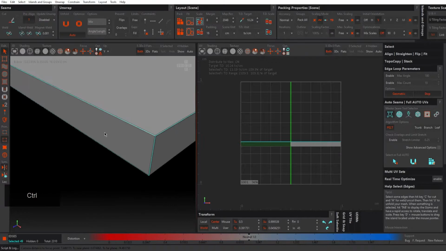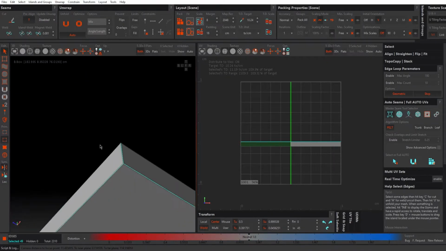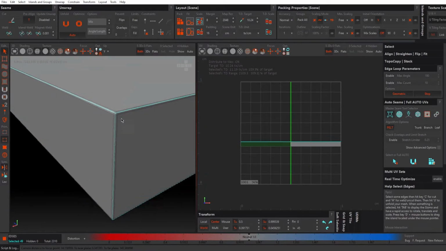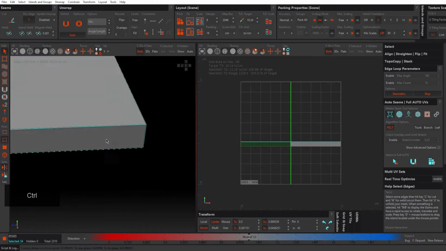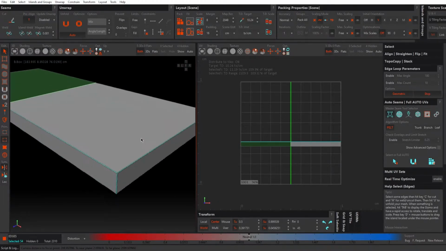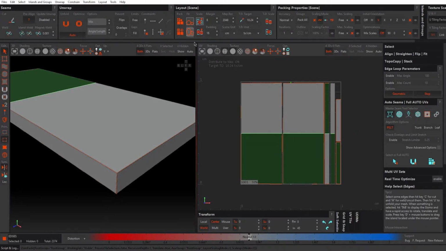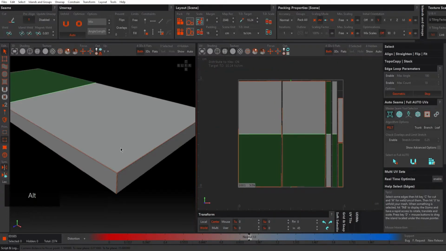In this case the selection would be a lot easier, so I won't have to hunt down and select all of these edges. So that's it, a couple of clicks, and then I'm going to press C to cut, which is this tool, and I'm going to press unfold, and yeah, I think it's okay, it's a very nice unfold.